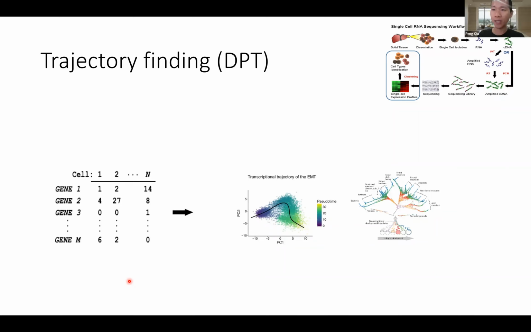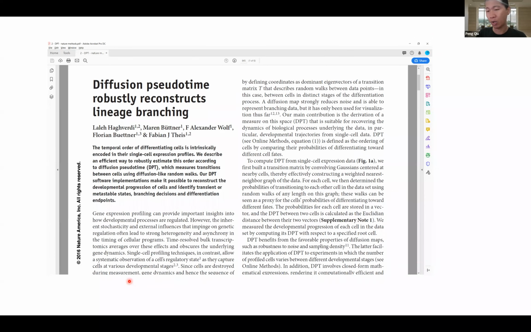And because we expect to see cells along this entire biological process in high-dimensional space, the data may form some kind of trajectory waiting for us to extract from the data. Right? And one of my favorite trajectory finding algorithms is called diffusion pseudotime. Okay? Partly because it is relatively easy to explain, but there are also many other reasons why I liked it. But let's go through this paper first.